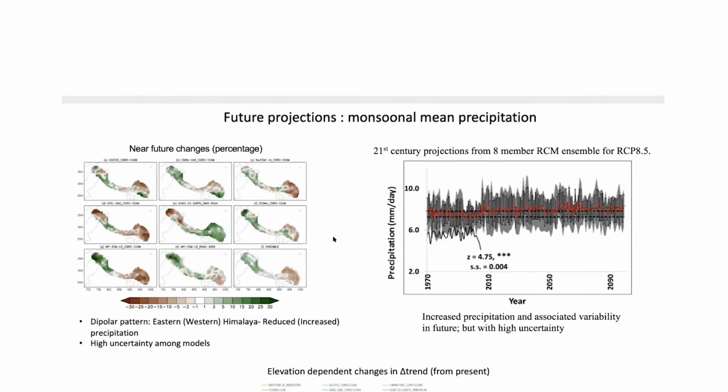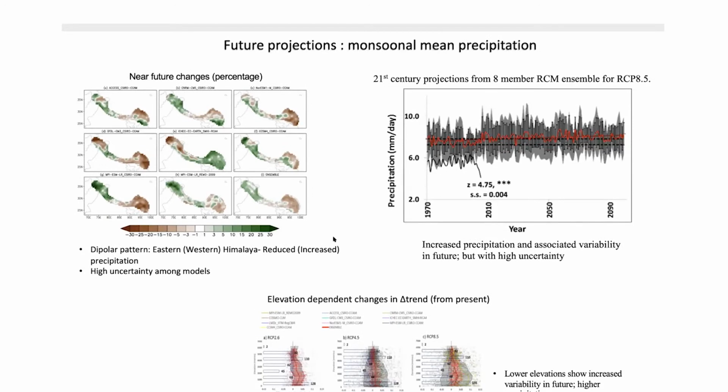Coming to climate change, very interestingly, if you look at the first graph here, for the near future, 2020 to 2049, we found that the Indian summer monsoon is no more going towards the eastern side, the northeast region, which has the highest precipitation-receiving stations. That could be one of the reasons that the maximum precipitation station has moved from Darjeeling to Mawsynram. Mawsynram, for the last few years, has recorded the highest precipitation during monsoon time.